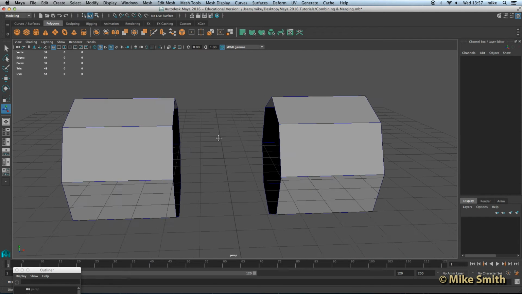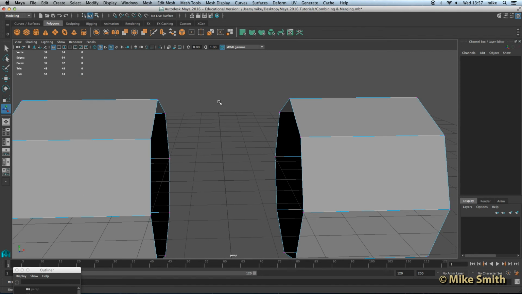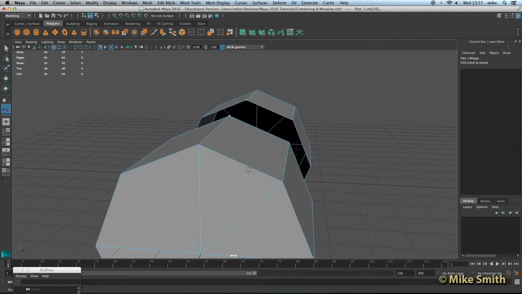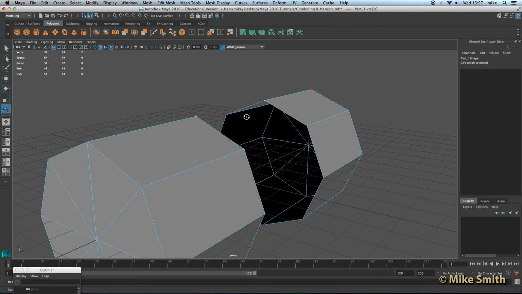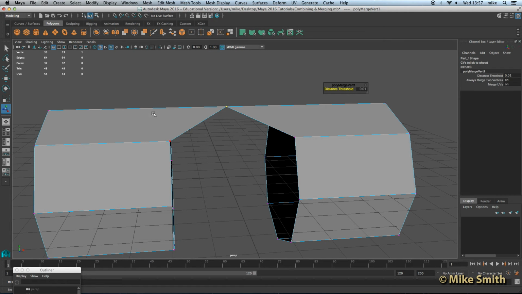Now there's 3 ways we can merge objects together. There are other ways, but I want to just show you 3 ways first of all that you can practice. The first way is to right click and go into vertex mode. I'm just going to deselect everything by selecting the background, and I'll select just the top 2, one from the left, and then I'll hold Shift and select one from the right. If we rotate around, you can see it is the top 2, and we can now go to Edit Mesh and Merge, and that will just move them across to the center and merge them together.